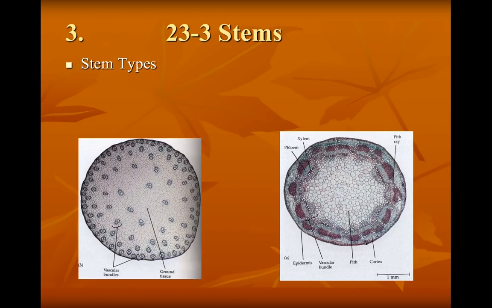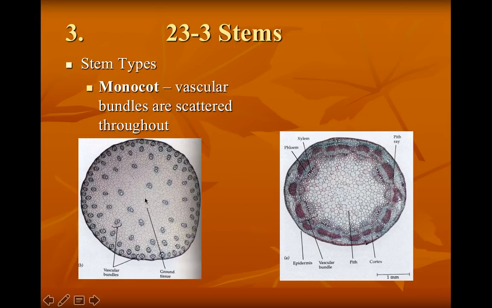Okay, there are two main types of stem, and we're going to differentiate between the two because they happen to be for monocots and dicots. On the left, this is a very typical cross-section of a monocot stem. And you can see vascular bundles. They kind of look like sesame seeds or chocolate chips in this cookie. So the chocolate chip cookie, think monocot. I guess that might actually be really helpful to remember.